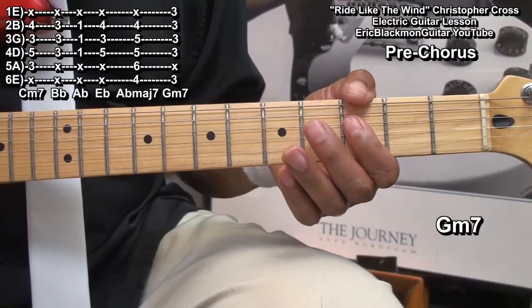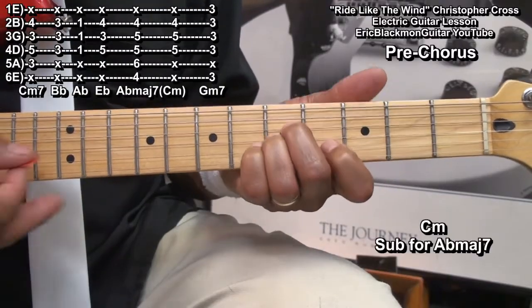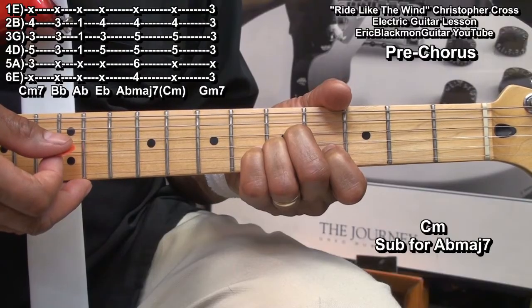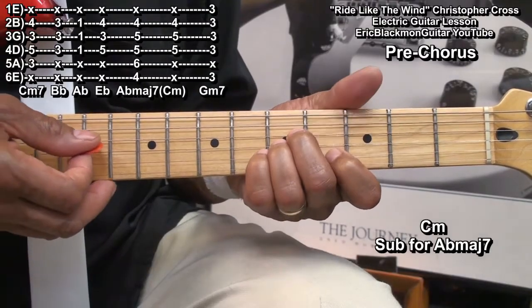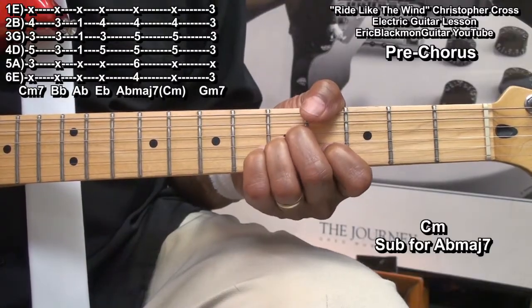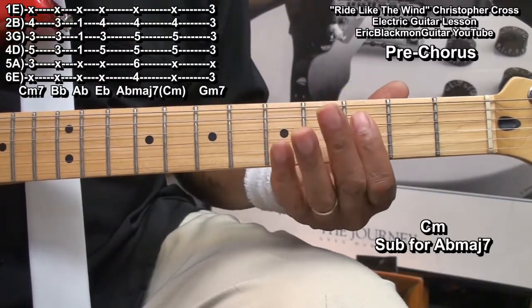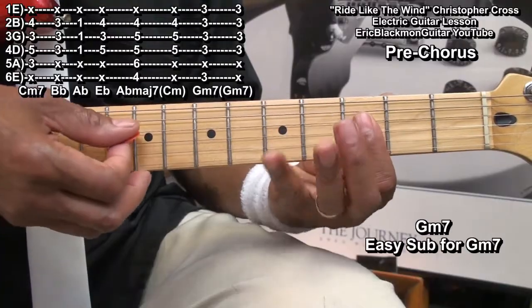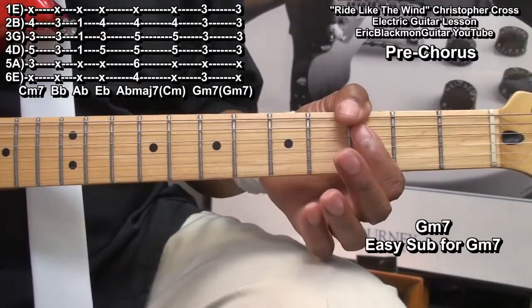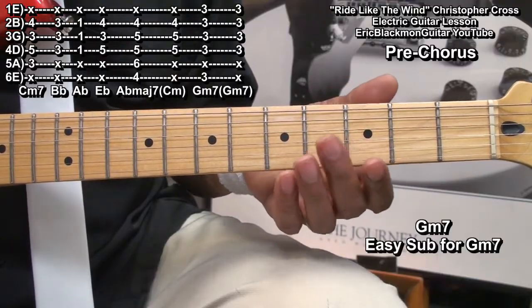Now easy alternatives for those would be this one, and that is a simple C minor chord. We can play that and then go to a G minor 7 just by playing this. So those are easy substitutes for those hard to make chords.